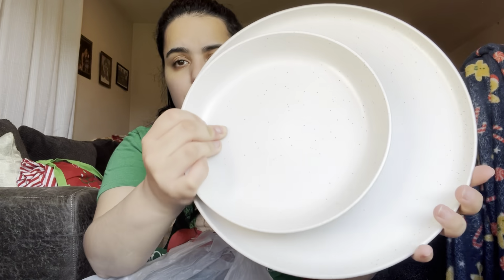I absolutely love them. And if you find these, you could give this as a Christmas gift, guys. If you buy 4 and 4, that's $10 right there. And then you could just put it in a box, or even just put them on top, like the 4 plates, and then the 4 of these, and then just put a bow on it, like a ribbon to tie it up.